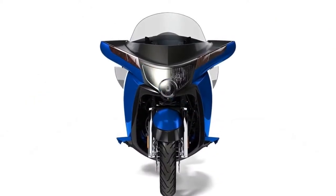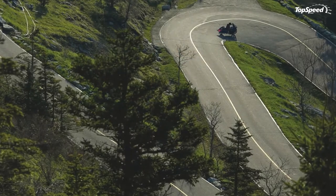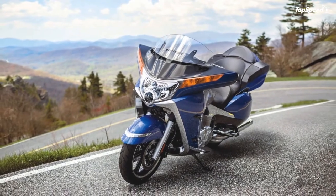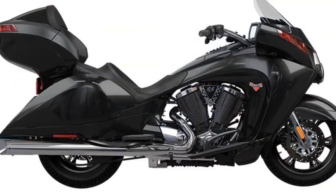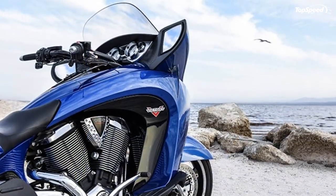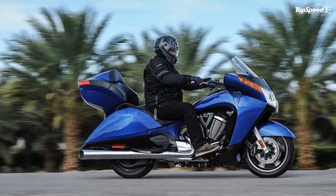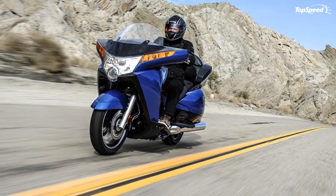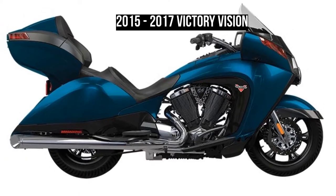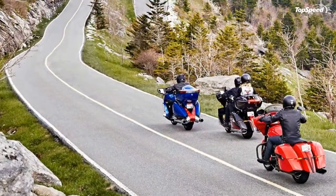Standard with multi-setting heated hand grips and individually heated seats, the Vision, with its curvy, almost weirdly hourglass-looking lines, provides 29 gallons of weather-tight and lockable storage in hard side bags and trunk. Creature comforts including a padded passenger backrest and surround sound encourage you to take your favorite passenger along. The cage-quality cruise control is within reach and easy to engage and disengage. The frame-mounted, full-coverage fairing and power windshield allow you to adjust airflow to reduce wind noise and buffeting. With a seat height of just over 26 inches, even shorter riders can reach the ground.